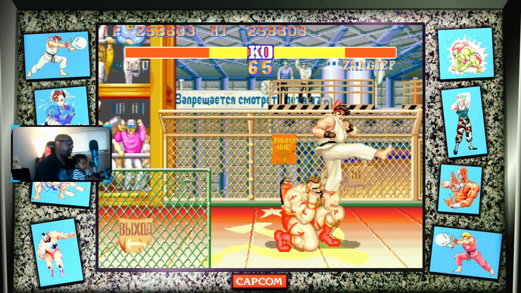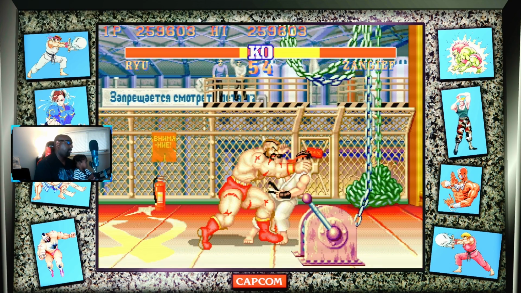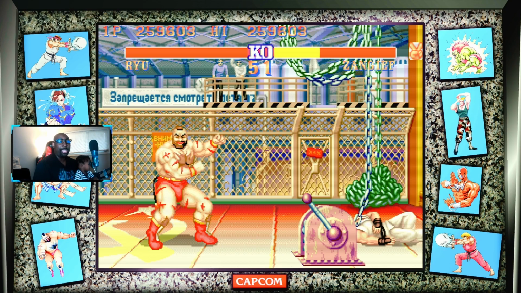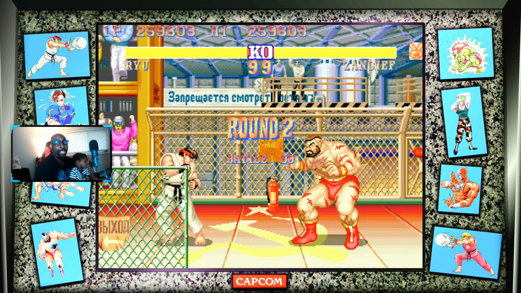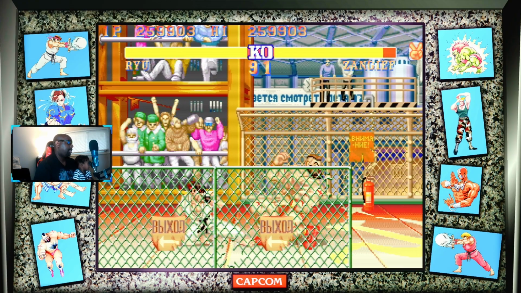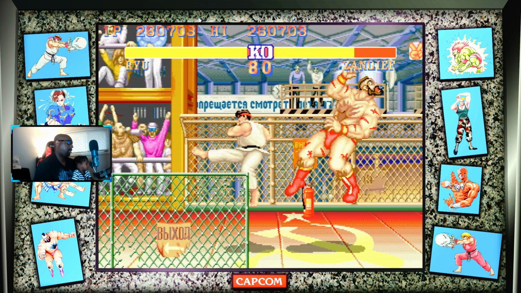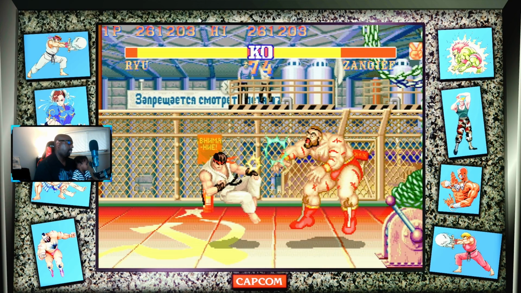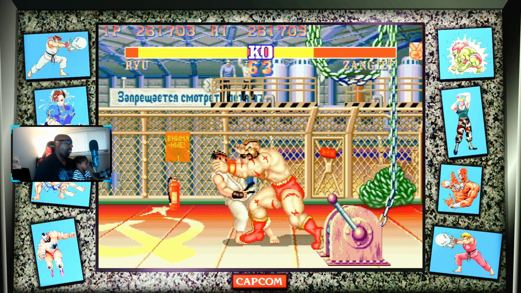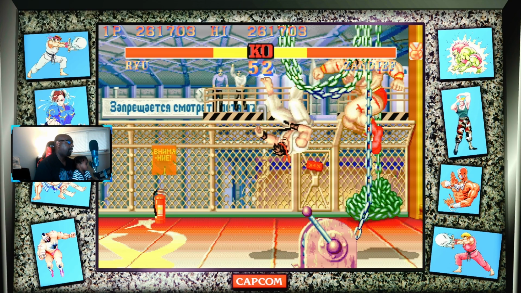That's too damn long, man. You know what I mean? Slam! You lose. That's the one thing you learn in older games. When you're fighting Zangief, don't let him grab. Slam number two. One more and I'm out.